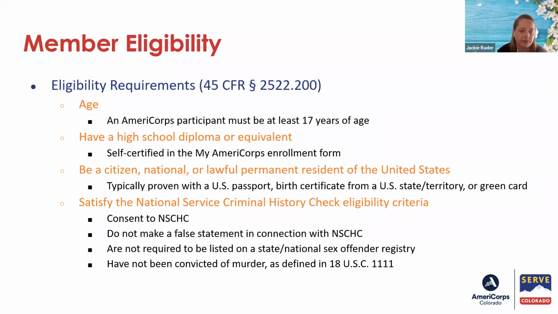And then they need to satisfy the National Service Criminal History Check eligibility criteria, which means they have to consent to the check. They cannot make a false statement in connection with the checks. They cannot be required to be listed on a state or national sex offender registry, and they cannot have been convicted of murder as defined in US code.